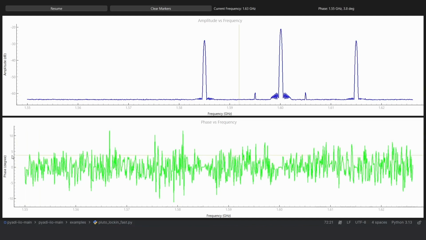The other thing is you can see the phase here. As we are sweeping, the frequency has a tight range, from 1.55 to 1.65, so the frequency is not changing by that much.